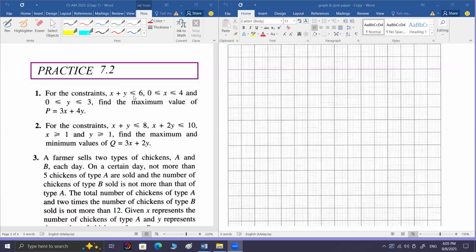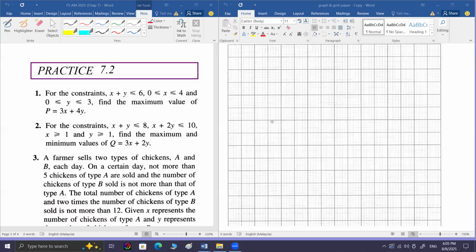So x plus y, okay, remember I mentioned last week. So you can go direct like x plus y equals 6, yeah, with the x. So we see x must be in the range of 0 to 4. Y is in the range of 0 to 3. Okay, so see how I sketch the diagram. Draw the diagram here, class.